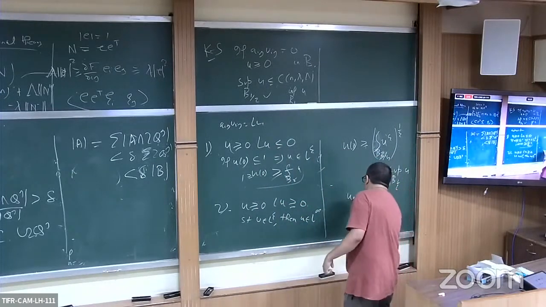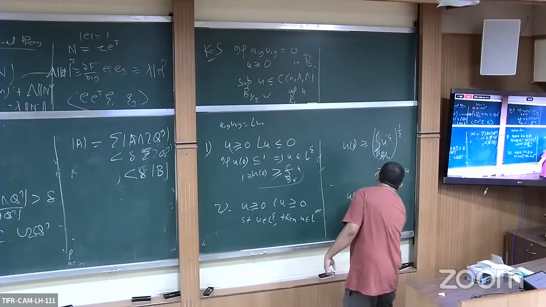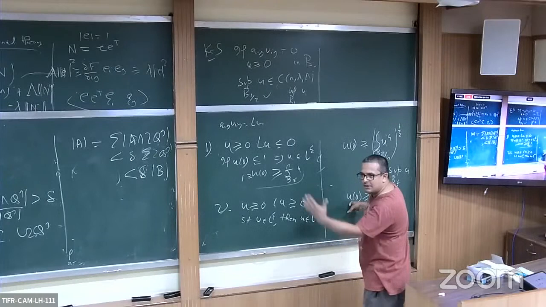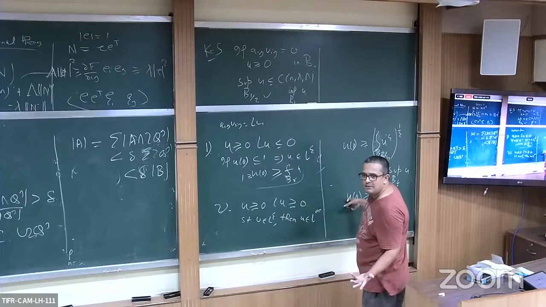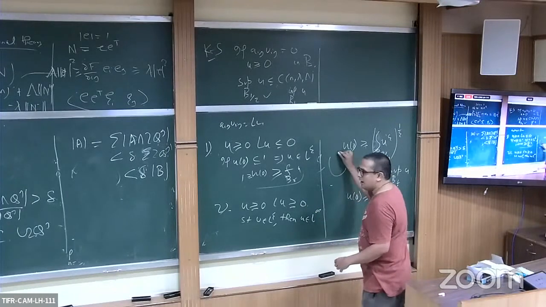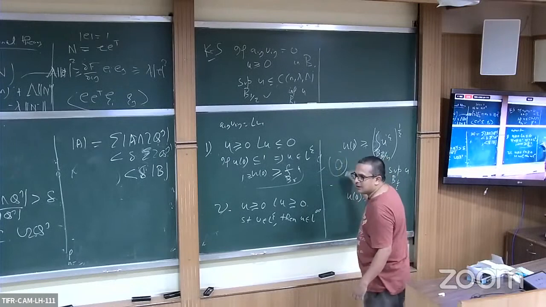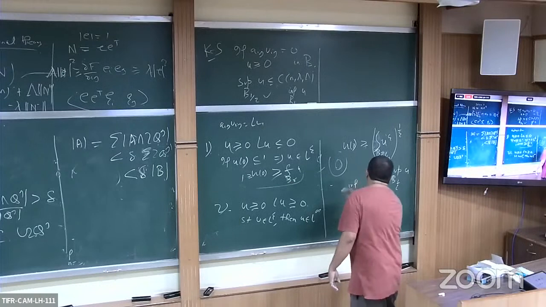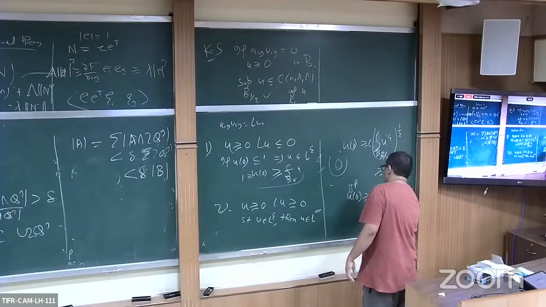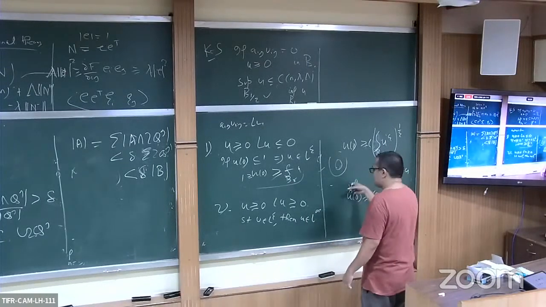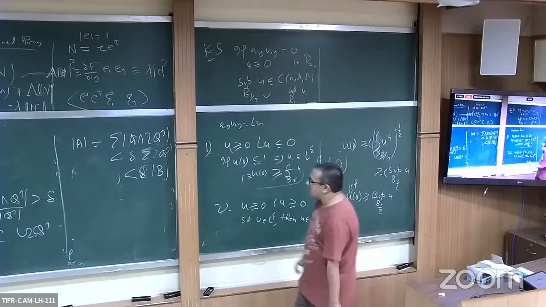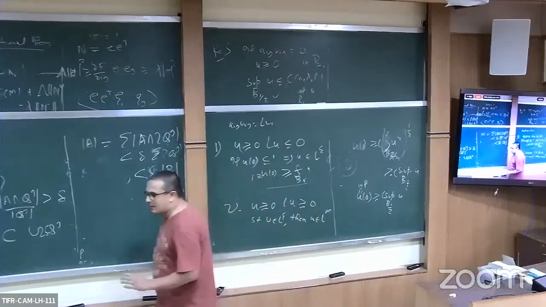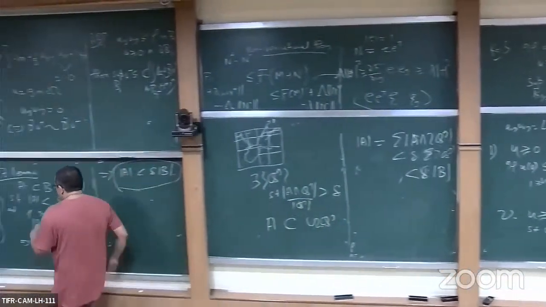So u of 0 is controlling u on B half, but then I can take this 0 conveniently. I can take this 0 to be the infimum, because I'm in a big ball, and in half the ball, I can move my 0 around by translation. So this is like the infimum. All are actually constants. So the supremum is controlled by the infimum, that is Harnack. So I'm able to convince you that if I do these two steps, then I'm done with the proof of Harnack.